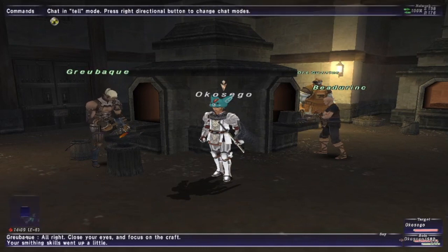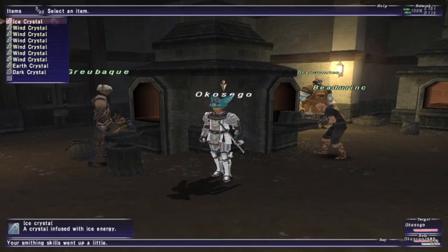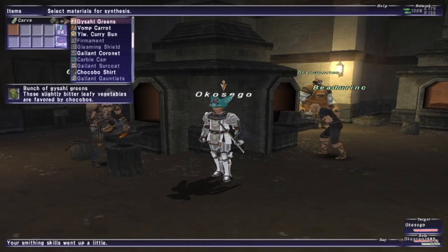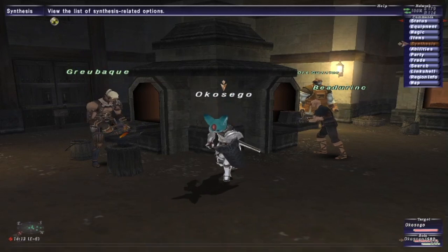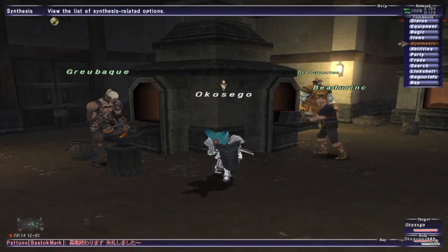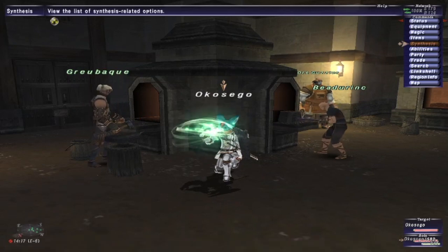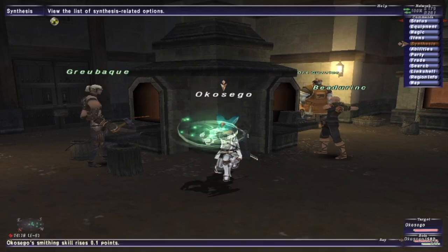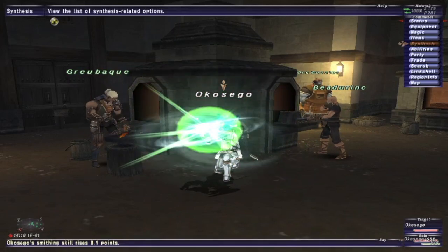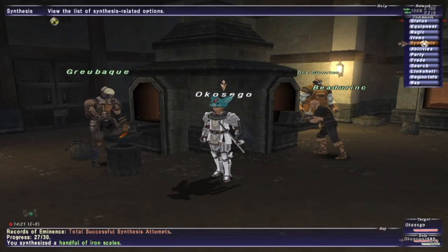But anyway, now what we're going to do is take a wind crystal. And we are going to be turning one of those iron sheets for each wind crystal. We're going to be turning those into... one of the few times we're not using fire crystals here. We're using wind crystals to create... I think we've already made these before. But there it is. Iron scales.